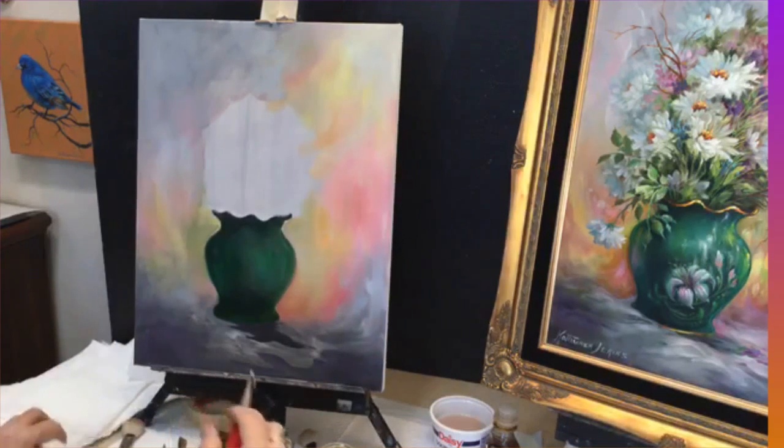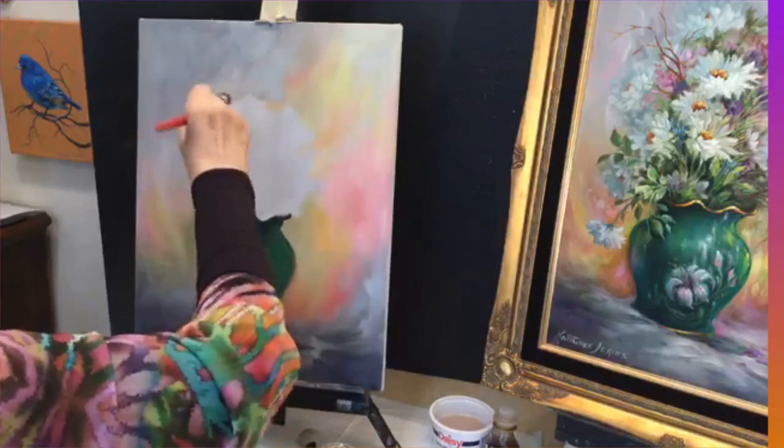All these nice baby colors is what I've got.